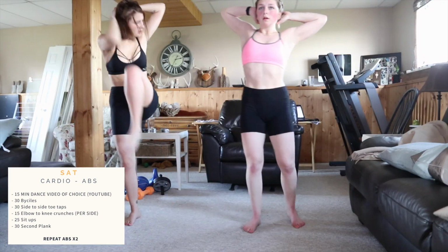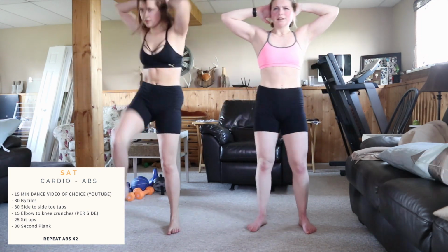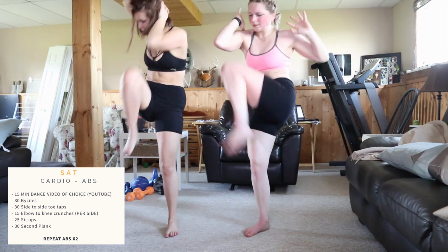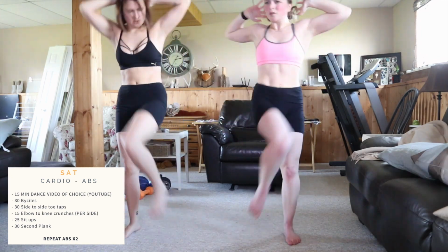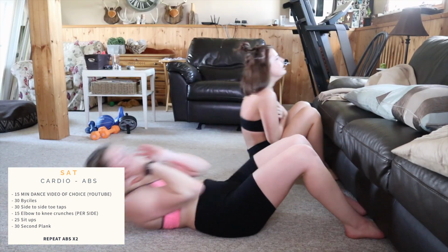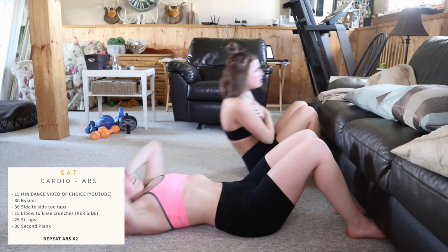We're now going to move into 15 elbow-to-knee crunches per side, so you should be doing 30 total, taking your knee towards your elbow. We're now going to do 25 sit-ups. Gabby and I both put our feet under the couches just to ground ourselves so we're engaging our core more. And you're going to do 25 all the way down and all the way up.